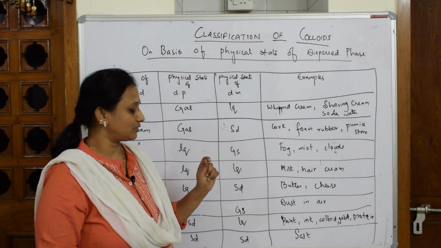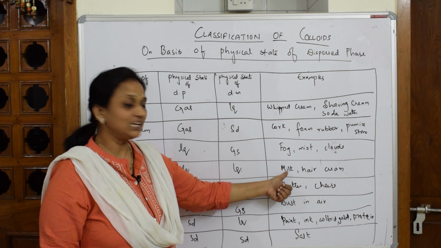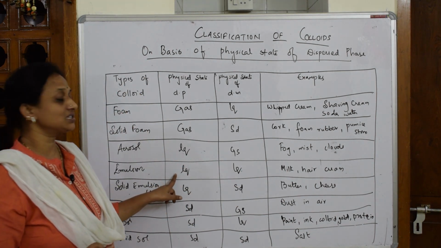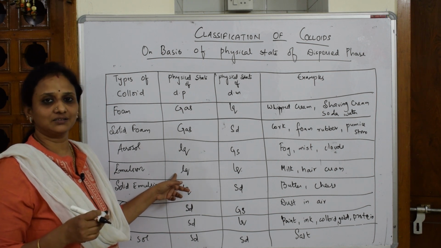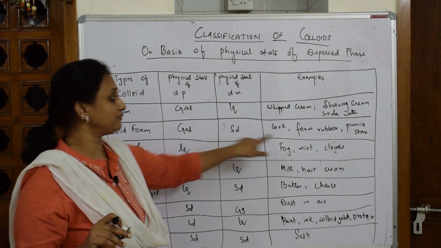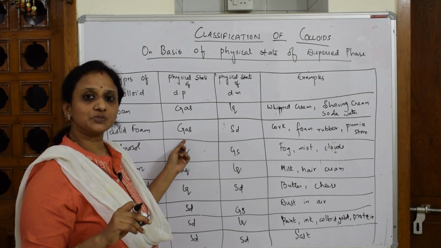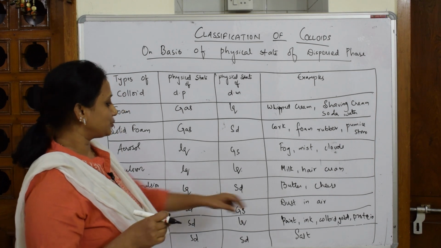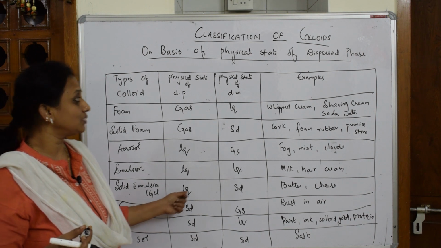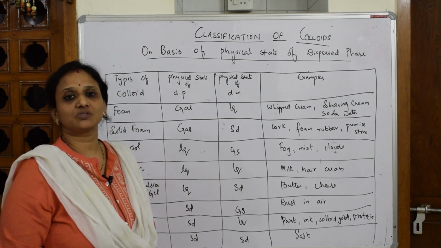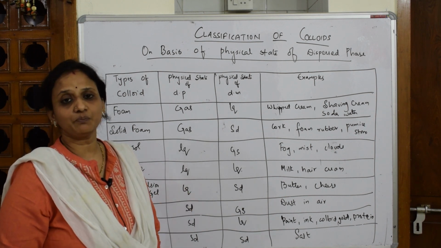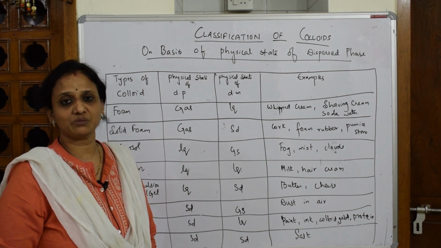Now in your exam they're going to give you an example. For example, let me pick up milk. They'll ask you, in milk, what is the dispersed phase? Or they may give you, if the dispersion medium in foam is solid, what would be the dispersed phase? Another way, they may ask you, in butter, if the dispersed phase is liquid, what is the dispersion medium? They'll give you solids. So you have to be very careful in logic, but you have to remember the table. It is a very important table, because a 1 mark question may be asked from this.